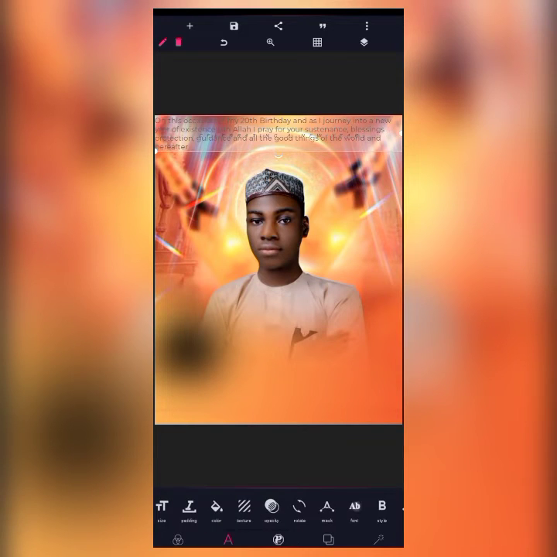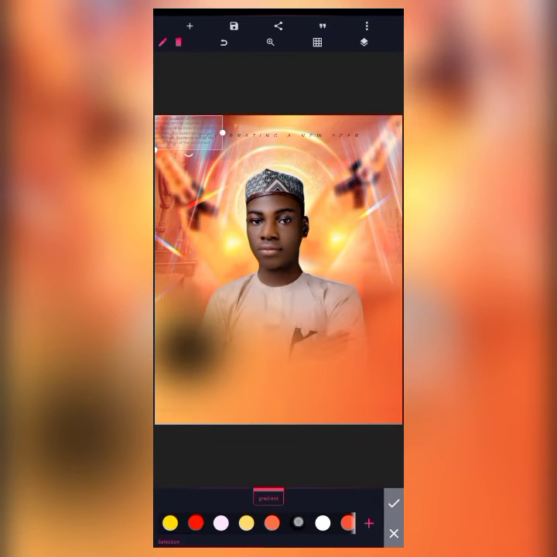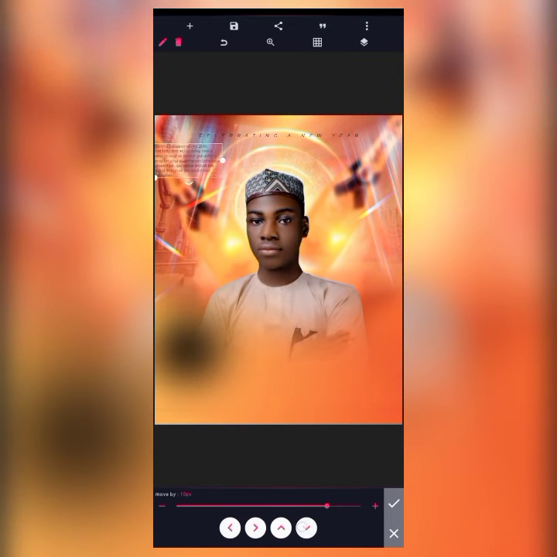And we're going to be reducing the size for this. Reduce the size, and change the color to black. Then we are going to be placing it at the left hand side of the design here. So this will be here.